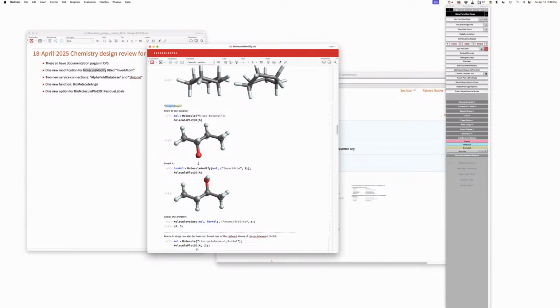Okay, because of the way MoleculePlot3D orients the initial view, it's a little bit hard to see what's actually happening. But what it does is I'm asking it to invert the carbon that has the hydroxyl group on it, the red oxygen atom.